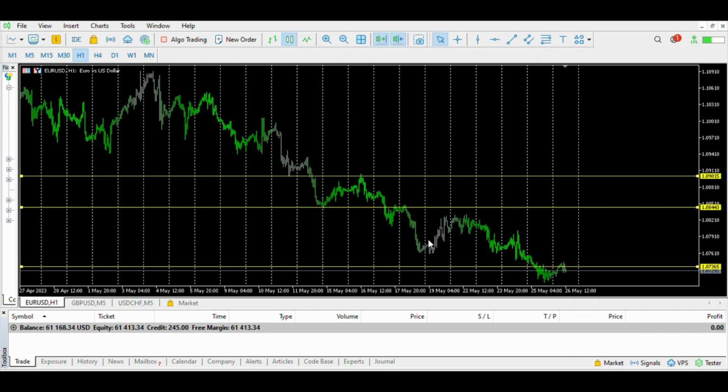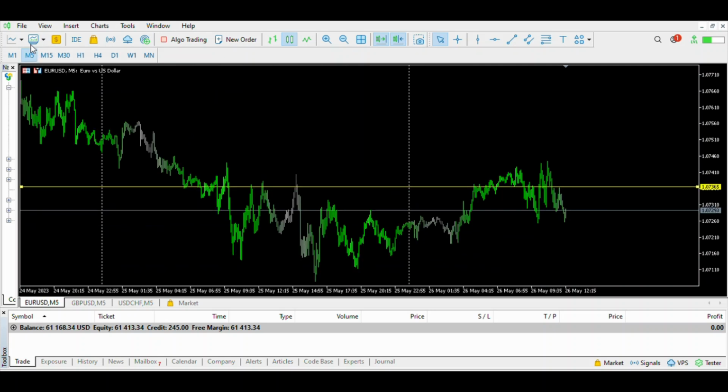It gets down here, pulls back up. That's your entry point there. It's just the same thing. I can't complicate this video really. It's just pole, flag, pole, flag, pole, flag, pole, flag. That's on the H1 and daily. We've already seen it. M5 is the same thing. M5 here, M15, it's all the same thing. Pole, flag, pole, flag. It's going to continue doing that until it reaches destination.